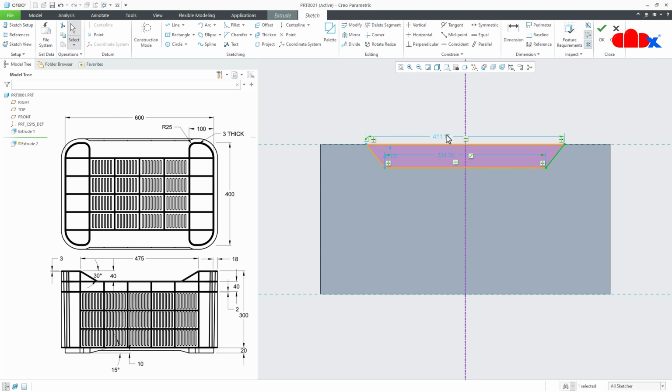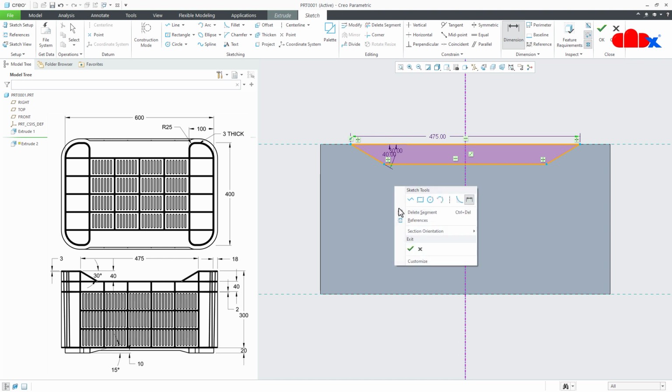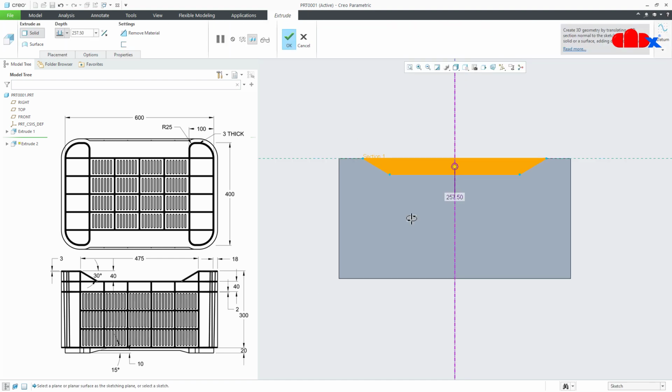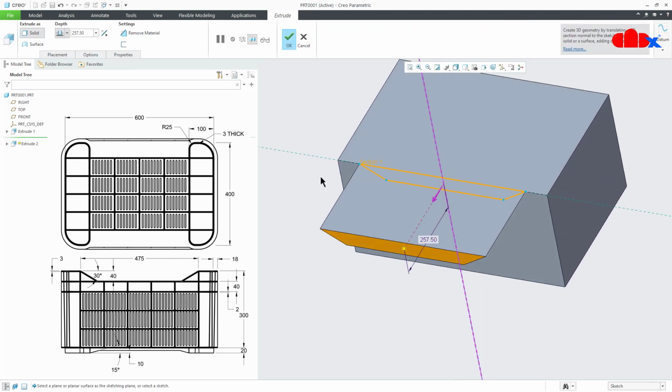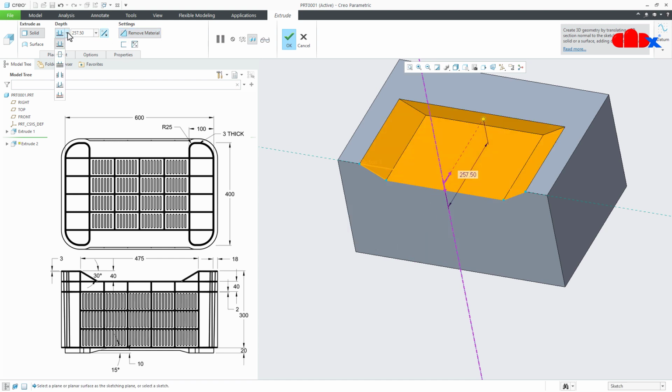Now the dimensions: this is 475, this is 40, and then we have this angle, which is 30 degrees. Sketch is done. Say OK. Go for remove material, flip the direction to next, and say OK.